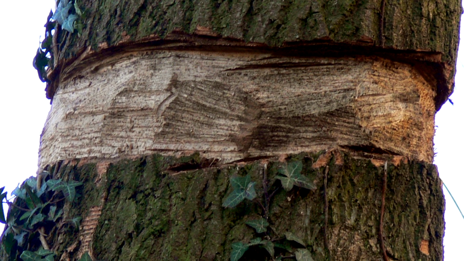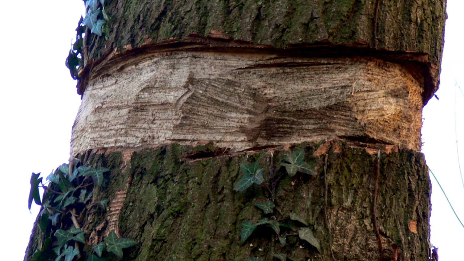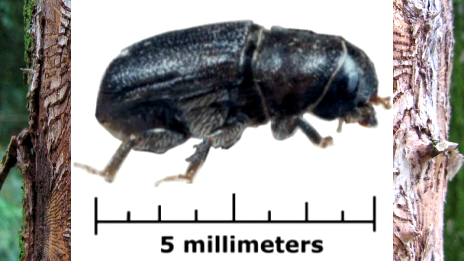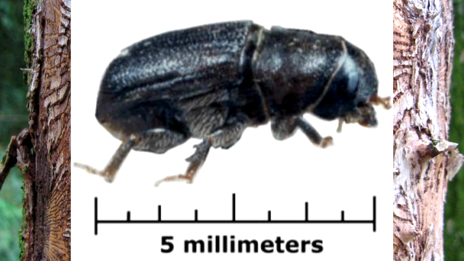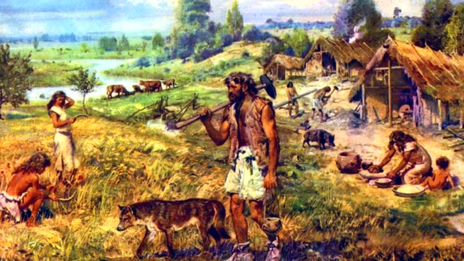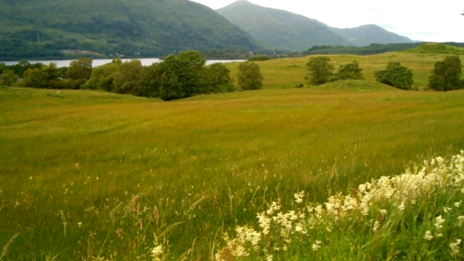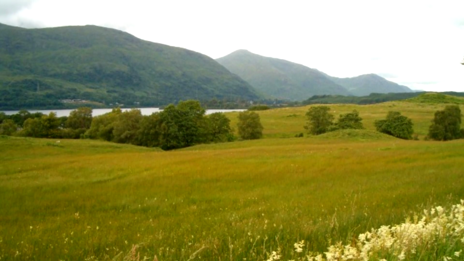This is a sort of debarking where they remove a strip of tree bark around the trunk, which causes the tree to eventually die. It is also possible that the elm bark beetle was introduced to Britain. This is a parasite that carries Dutch elm disease, which killed a large number of elm trees. However, it is not known if this bug was intentionally spread by farmers or if it was accidental, but it certainly helped the farmers with deforestation. The deforestation dramatically transformed the landscape of Britain, and the actions of these early farmers are still visible in the British landscape to this day.